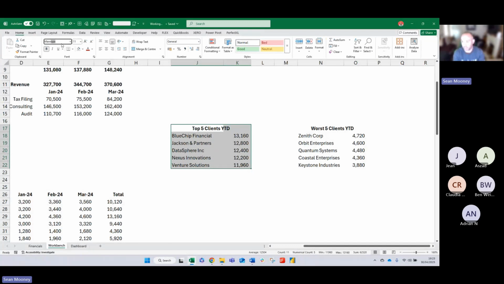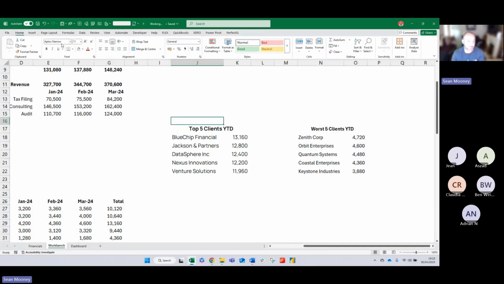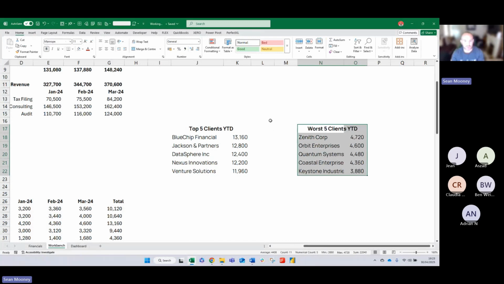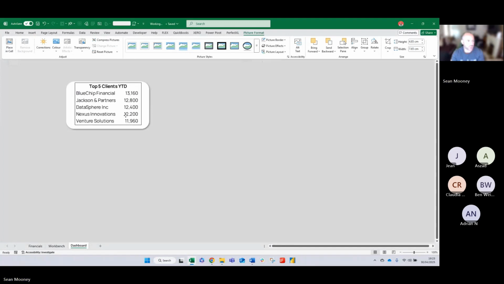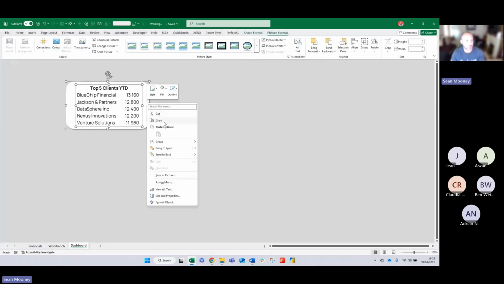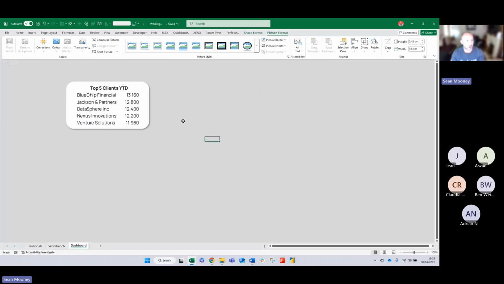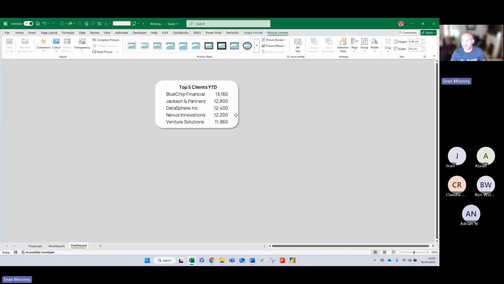Another trick, put a nice format, a nice font on it, because you're now thinking about your end user. What do they want to see? So I'm going to take that data. I'm going to use my camera and drop it onto my dashboard here. A bit bigger. And no border on that. And also, I'll just group it with the card. And now straight away, I've got this data card that looks good.